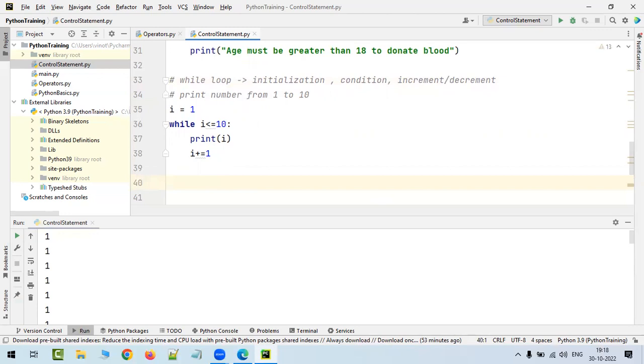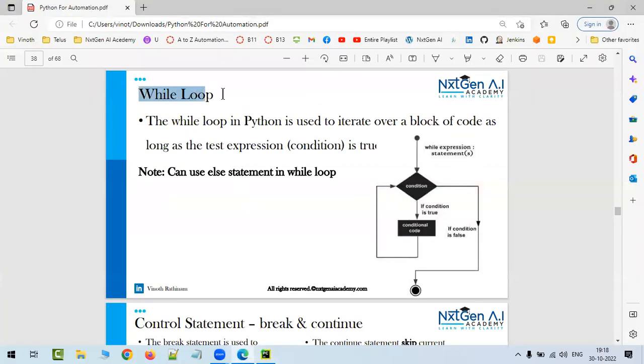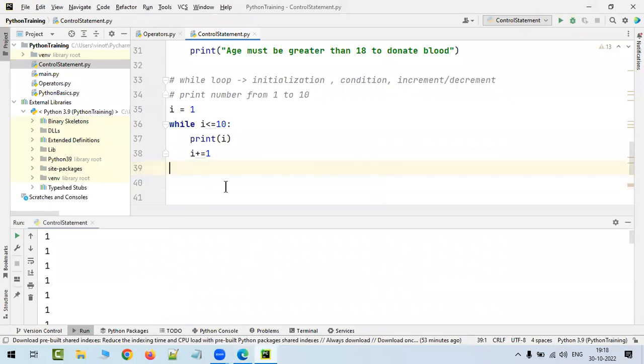So that's while, but here there is one new feature available for while. See, you can use an else statement in the while loop, which is not available in Java. In Java, only in if do we have else, but in Python we can also mention else.